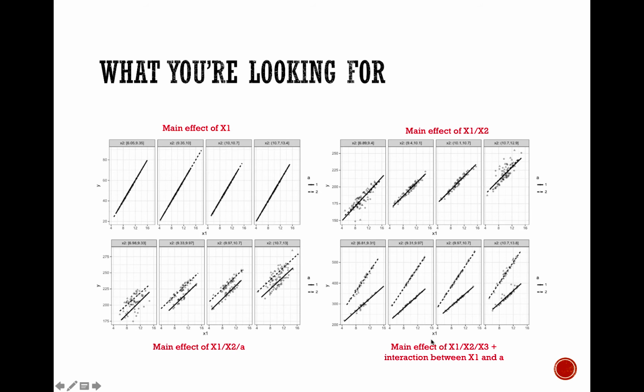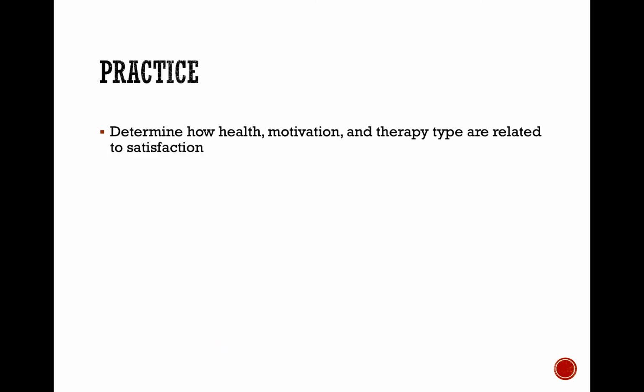And then here we've got a main effect of x1. Again, there's a vertical linear relationship. x2, the data points tend to go up. And x3, where is no x3? What was that about? Anyway, forget x3. And an interaction between x1 and a. Because again, the lines are kind of deviating slightly more. It's not the strongest interaction effect, but these tend to be getting a little bit closer here and a little further apart here-ish. Okay, so hopefully that helps.